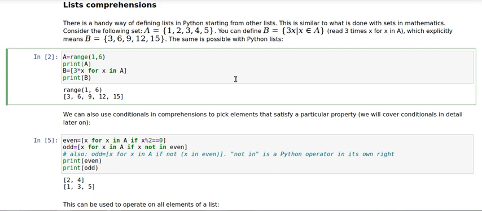List comprehensions are a feature of functional programming languages such as Lisp, Haskell, or Caml, and a few others. Functional programming languages support a completely different style of programming, in which instead of giving the computer commands, you ask the computer to evaluate functions. And essentially, all programming is reduced to the evaluation of functions.